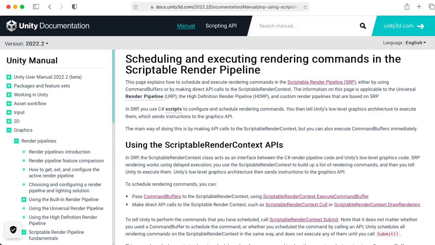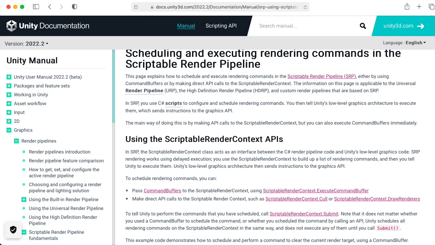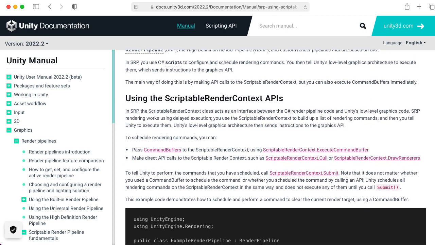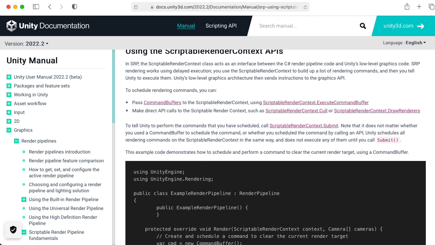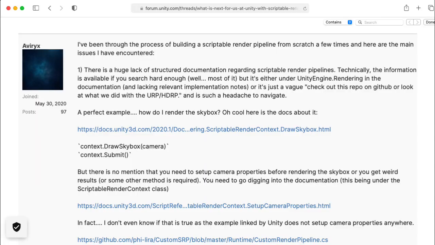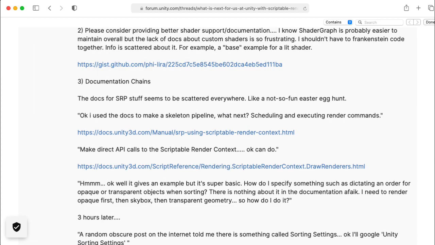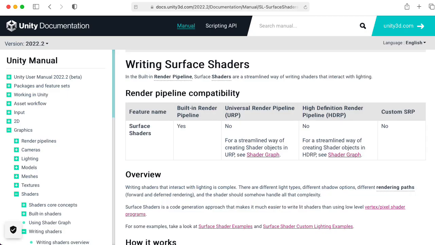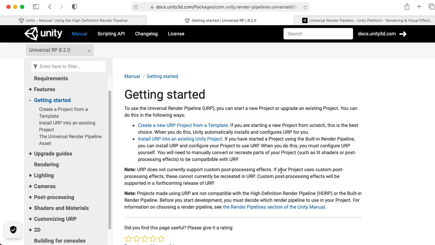Render Pipeline. And for several years now, I've been telling my students things like, oh, this year we'll stick with the built-in pipeline, but next year I'll probably switch to the scriptable render pipeline. But those statements have always been predicated on the assumption that Unity would actually get around to providing some decent documentation for the scriptable render pipeline architecture, and that they would eventually provide some sort of equivalent for their surface shader technology, which was a very useful aspect of the built-in pipeline that's not present in any of the scriptable render pipelines. And the assumption that they would bring back custom post-processing effects for the universal render pipeline.